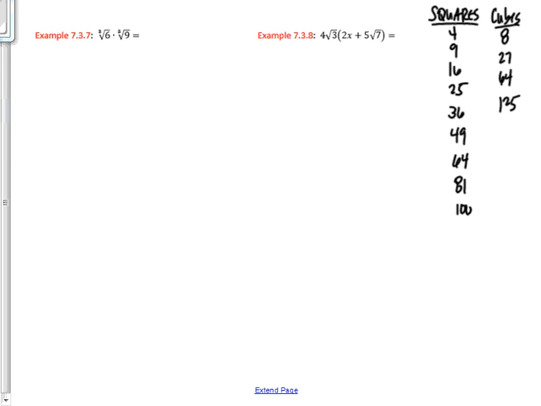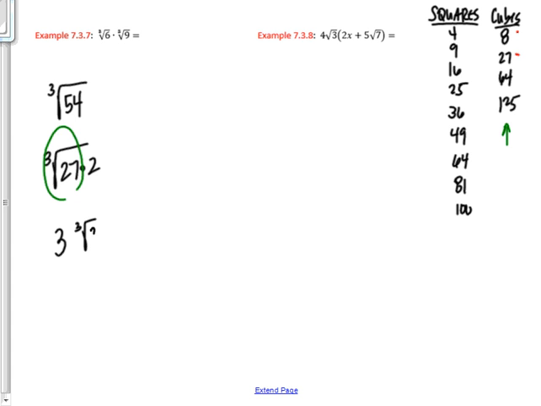All right, number 7 works the same way as the previous two, except I need to be looking at the cube list now instead of the square list. So when I multiply them, cube root of 6 times cube root of 9 is cube root of 54. Okay, so you could take your calculator and divide it by 8 and divide it by 27, and you'd see that 54 is 27 times 2. So what is the cube root of 27? It's 3, and it's left on the cube root of 2.